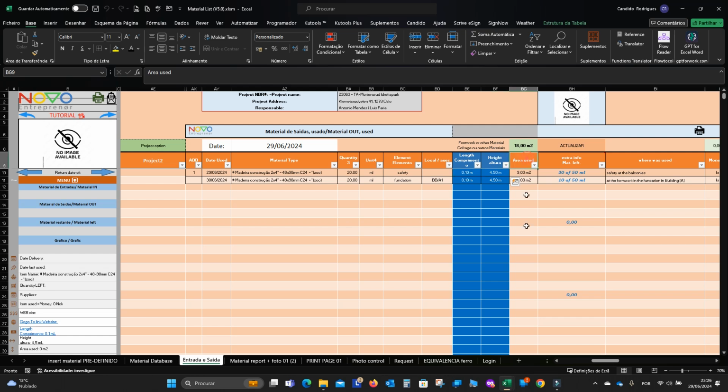The reason I have this column, even if it's not important for this material, is that I want to have the columns prepared for other materials that use square meters, for example plastic, insulation, formwork.